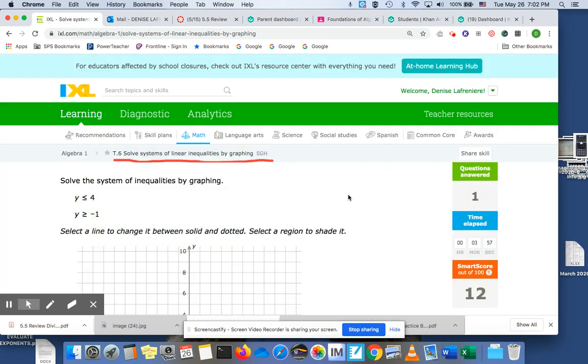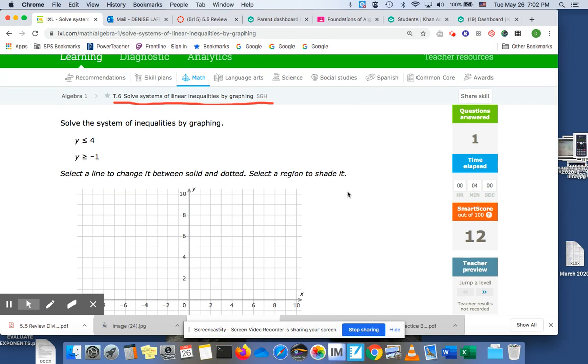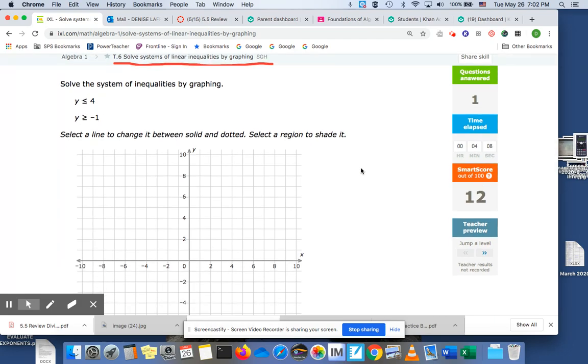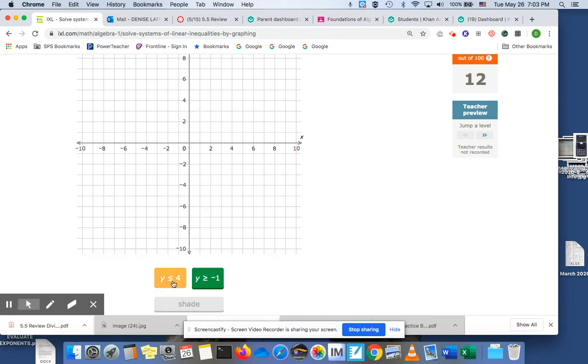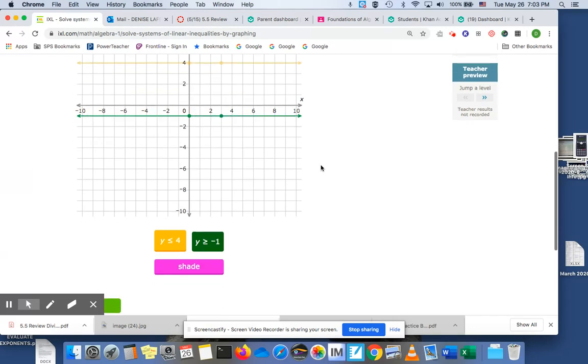Submit. Now here, again, it's a horizontal lines going through y, but it's less than or equal to 4, greater than or equal to -1. Now I will want solid lines. So y is less than or equal to 4. I do want that line solid, so I won't click on it again. And y is greater than or equal to -1. -1 on my y-axis. I want the line to be solid because it's or equal to. So points on those 2 lines are part of the solution.